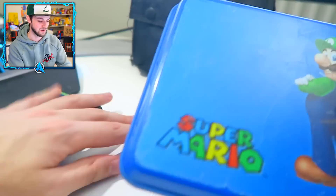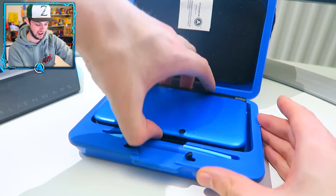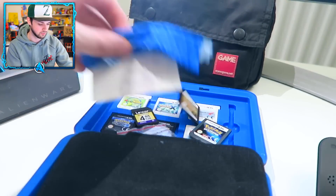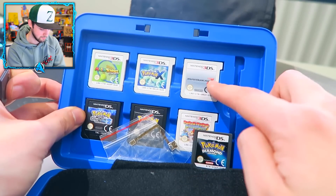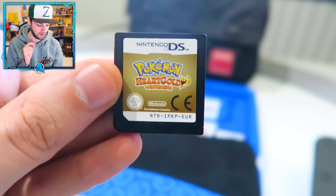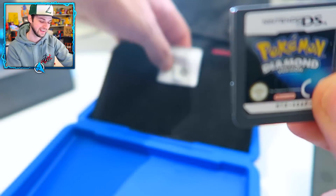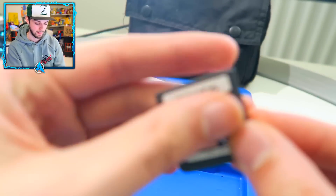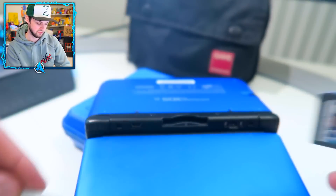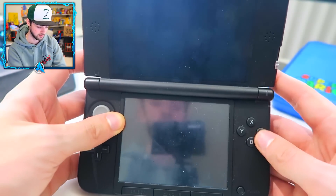Shout out to my old DS and the old cartridge - 15 years later, still working, still having my complete Pokedex. I'm gonna keep holding this and make sure I never lose it again. Now here's my current gaming setup - you can tell I'm a Nintendo fanboy, Mario everywhere. This is my Nintendo 3DS XL. I've got Pokemon X, Mario Kart, Paper Mario, Pokemon Black, Black 2 - in my opinion the greatest Pokemon game ever - Heart Gold, where all the Pokemon followed you.